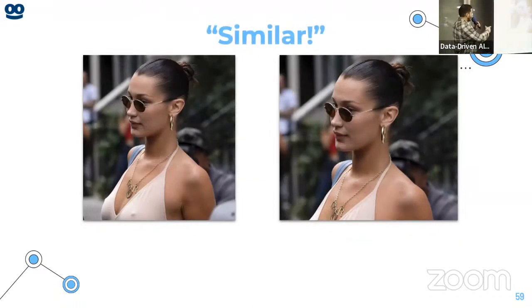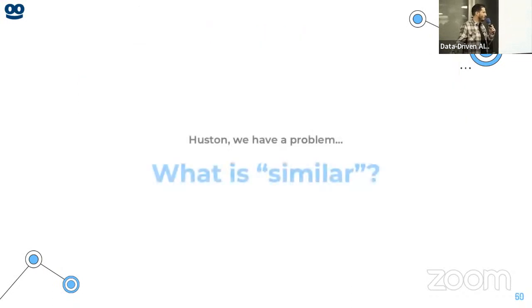The last example, another pair of images. The image on the left is non-compliant because of, I think you can see, and the one on the right, it is compliant. So let's say a human rejects the first image, a similar image comes along. It is the same image, it is the same person, but the one on the right is compliant, the one on the left is non-compliant. Similarity is hard. We need to find a way to define what is similar, what does it mean to be similar? Which basically means which threshold should we use?